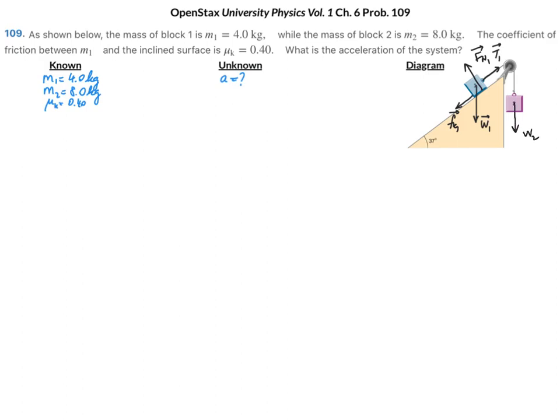So I'm going to call this W2. And it is not in contact with anything, so there is no normal force, but it is being pulled back up by a tension, and I'm going to call this T2. So I think these are the only two forces that act on my system. I will also draw the direction of the acceleration. So I'm saying that the acceleration is up here and down over there.